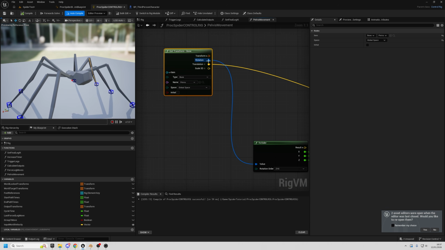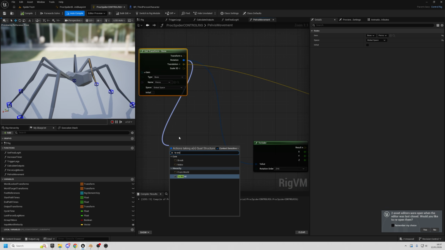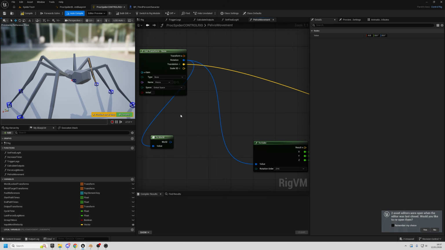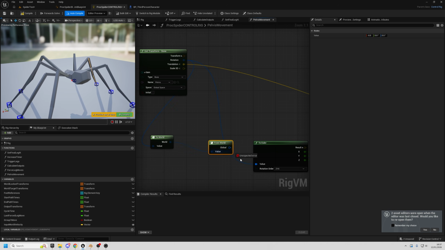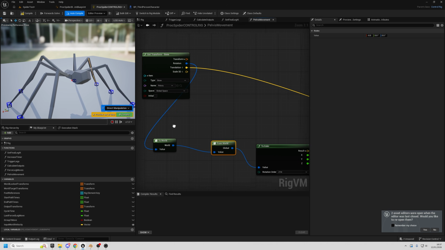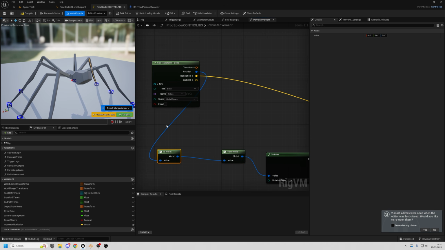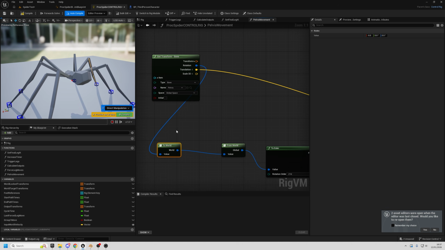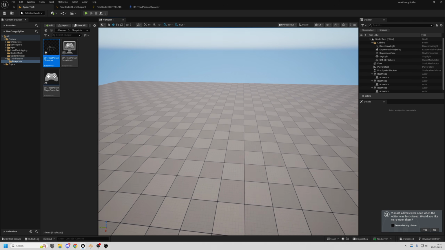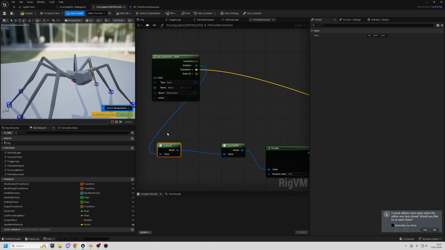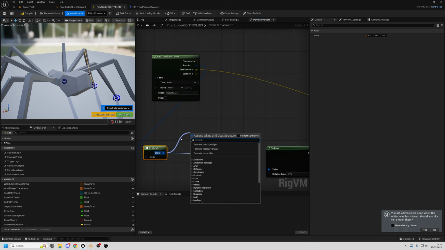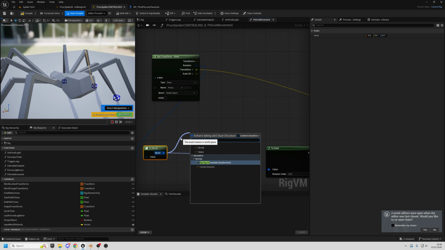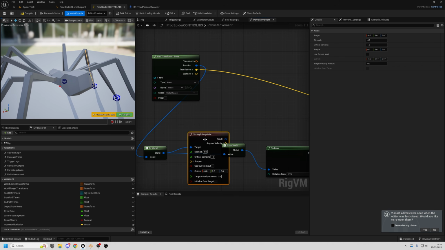Whereas if we first convert it to world space, so we do 2 world here, then we do our spring interp, and then we do from world, and then just plug it back to where it was. The value that's passing through the spring interp is actually a world value. And each frame, that will actually change when the character's moving in the world. Whereas if we just did it without the world conversion, that value is not changing because in rig space it's not moving. So now we do the spring interp for a quaternion this time.